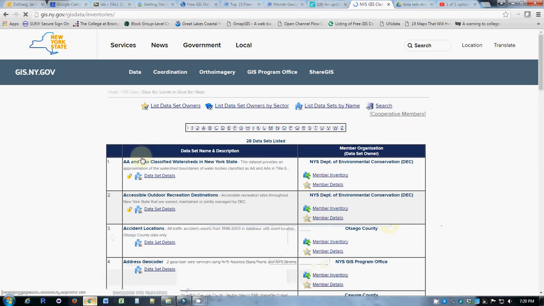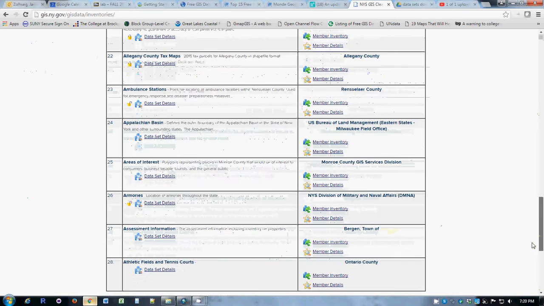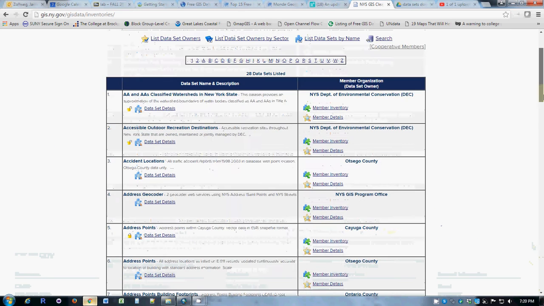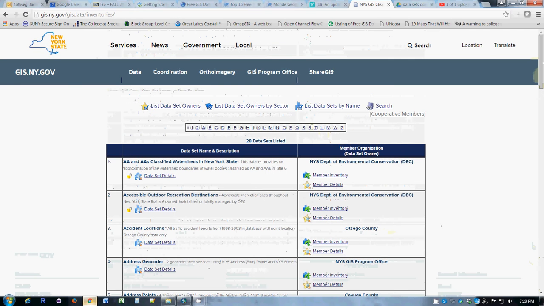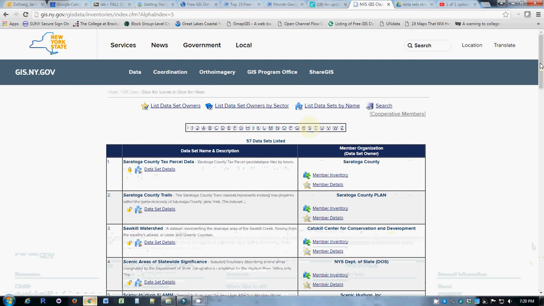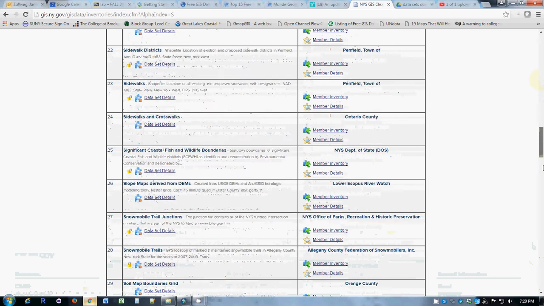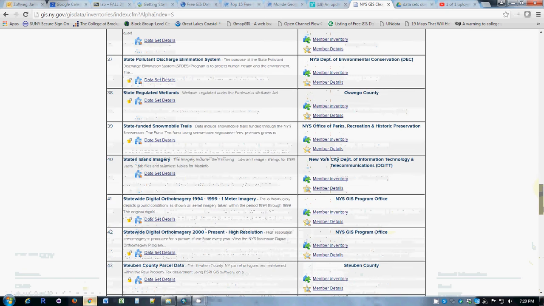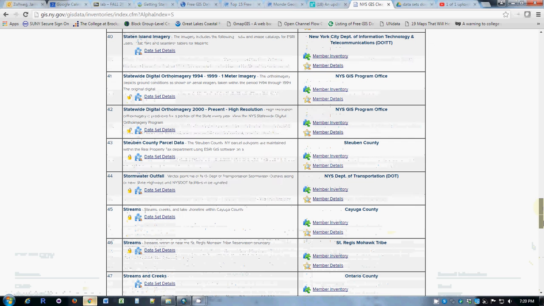So we'll select by name, and it takes a while to realize that you don't see anything that says stormwater, but then you also realize that these are all A's. Then you notice that we can go to an S, and should be a stormwater. Still working on my alphabet.